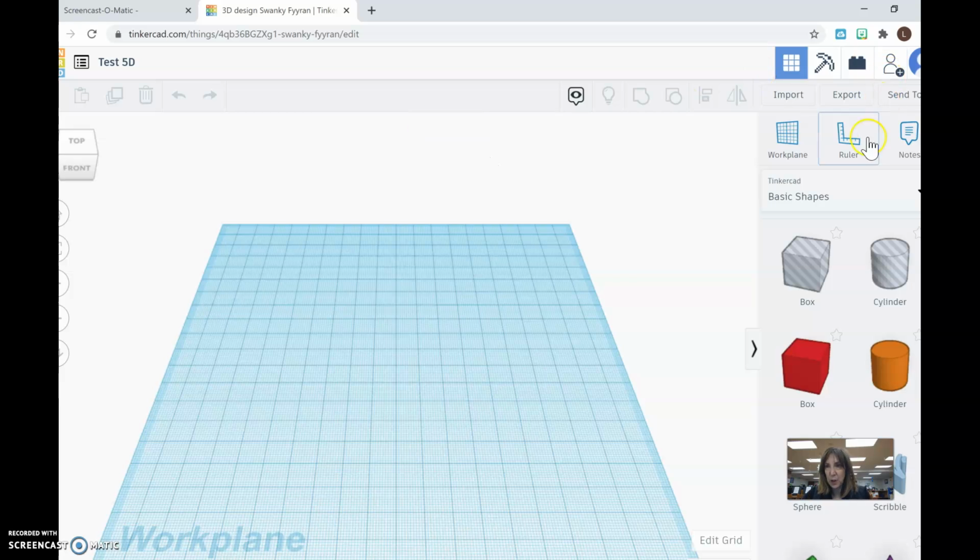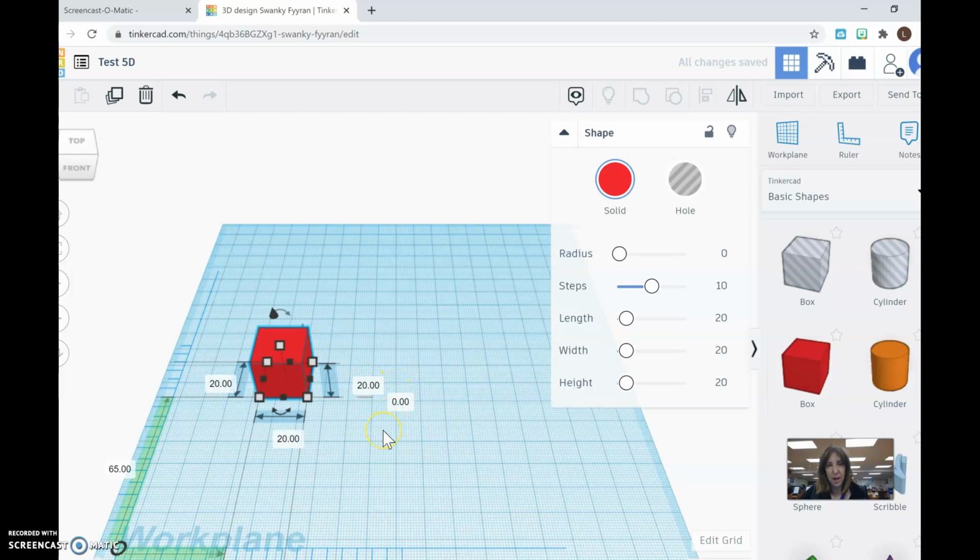The next thing you do is come over to the ruler and drag your ruler to the corner and let go. Now you're going to be able to see number values. Those are the first two steps with any project you ever do. Now to create a keychain, we're going to take this red box and drag it out and then let go. Okay, remember, each time you need to do a step, you can just pause the video and then do that step.